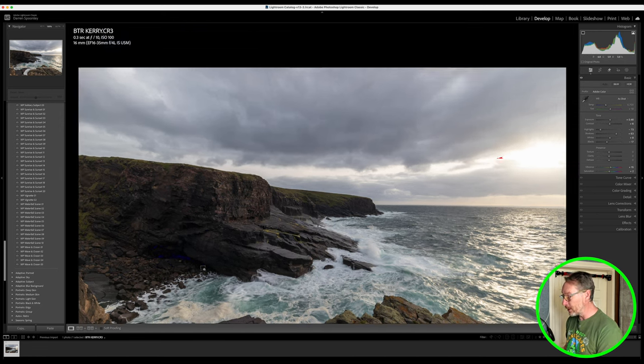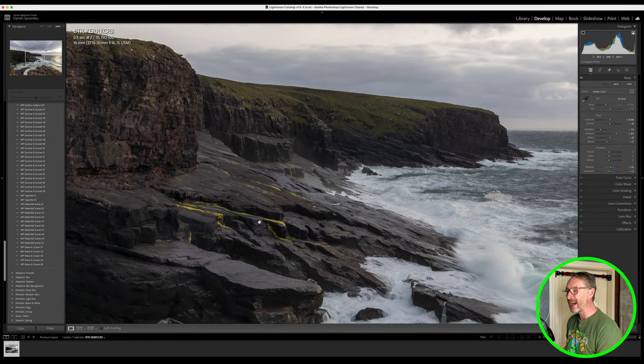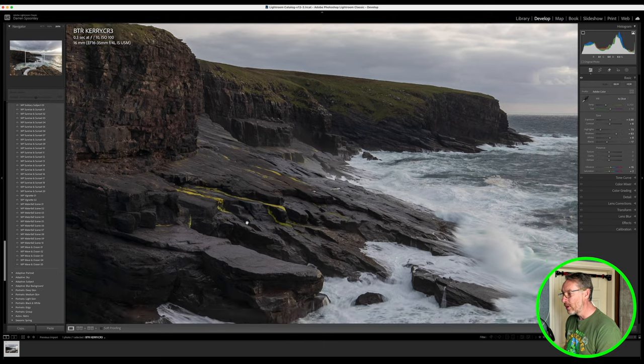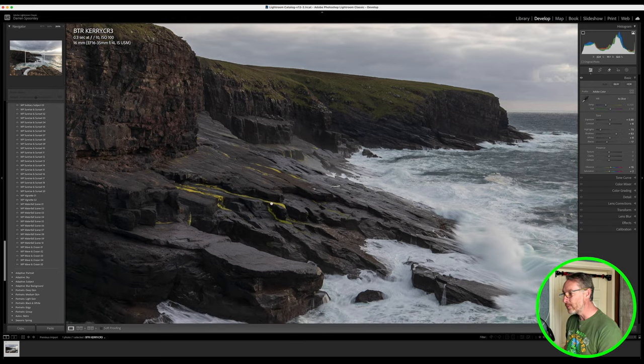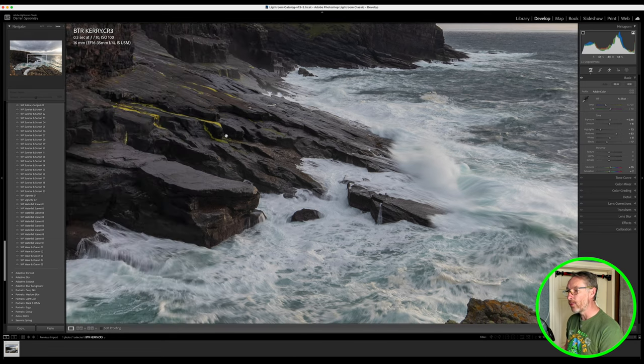Now, if I zoom in and I give you a look at these cliffs. So these cliffs were absolutely incredible, and it was an area that I found I'd never been to before, I've never seen images of before. But look at the detail, the textures, and also the shapes on this here, with all of the algae coming down, beautiful contrast on the colors. And what was happening is that these waves were coming in here and were curling around this rock and then breaking up over the top.